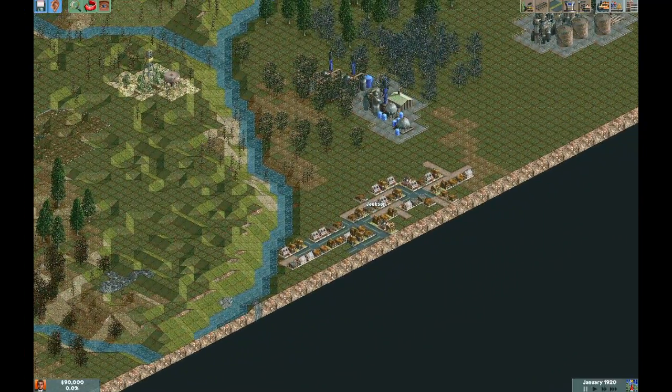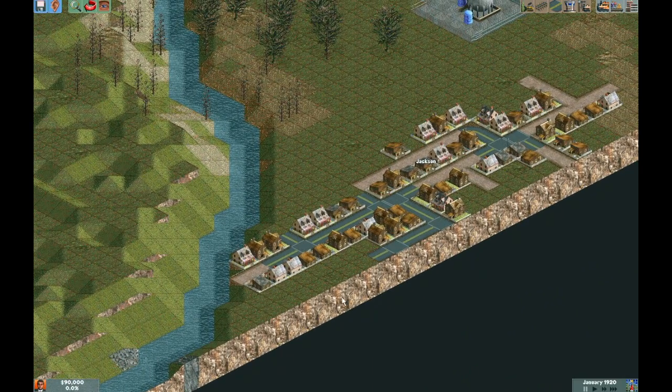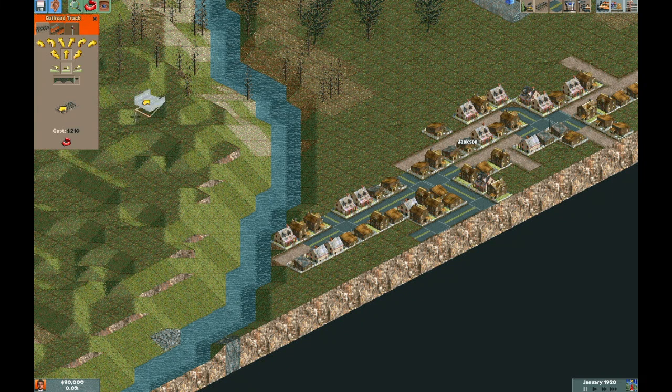Ideally, it'd be great to connect the most populous city with the second most populous city, but that could be clear across the map and you wouldn't have enough money to do it anyways. So we're going to start here. Jackson, Mississippi? Maybe? I don't know. Could be.